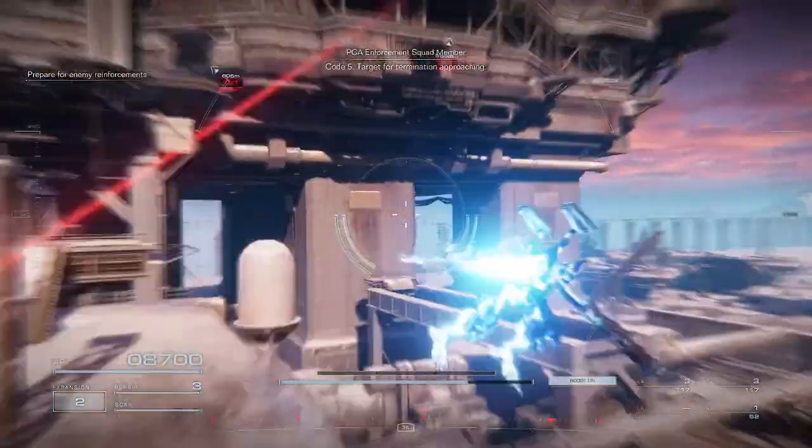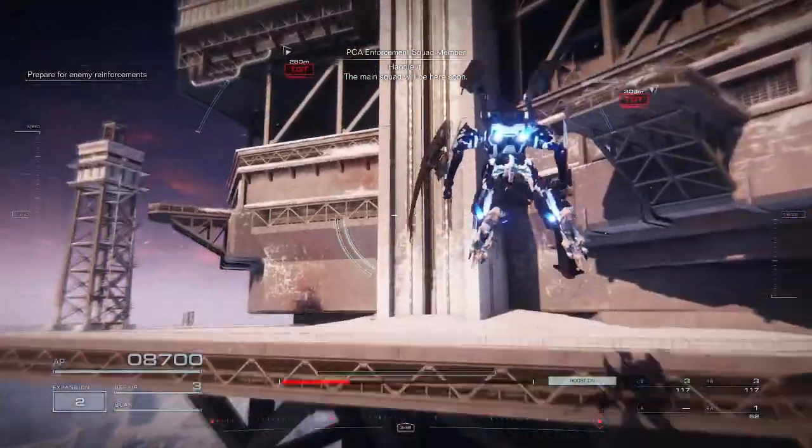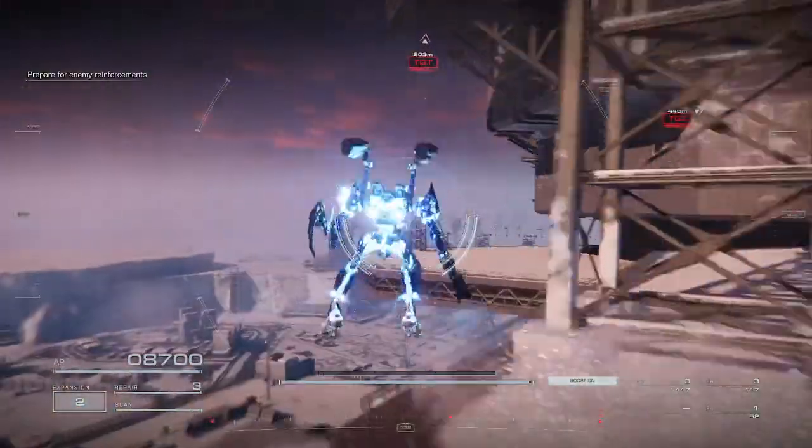Code 5. Target for termination approaching. Handle it. The main squad will be here soon. Okay.